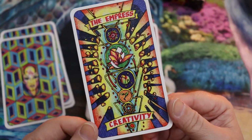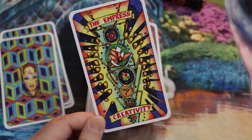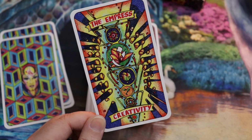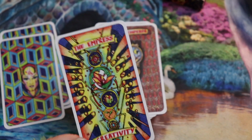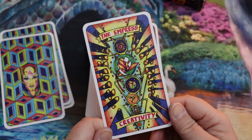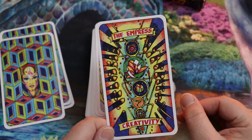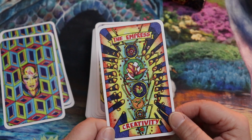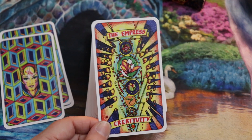Creativity for the Empress. I think this really works. Now this sort of harkens back a bit to my experience with the Osho Zen Tarot. I believe also creativity was potentially a keyword for the Empress card in that deck. I may be remembering that wrong, but that comes to mind. I think creativity really works for the Empress, particularly when we think of her as being associated with that sacral chakra and that place where our passions reside, and 3 being the number of growth and creativity, for sure.